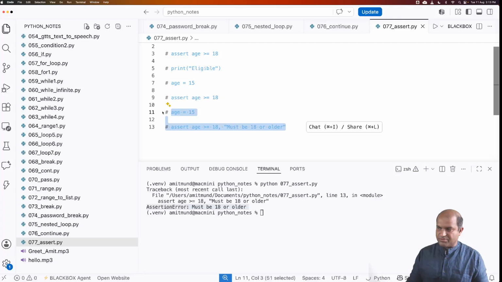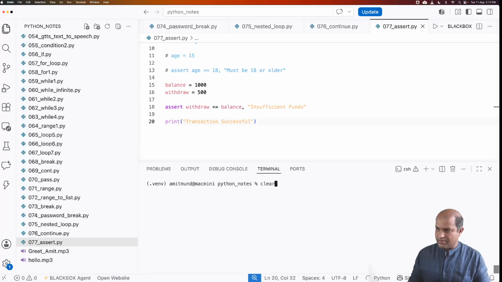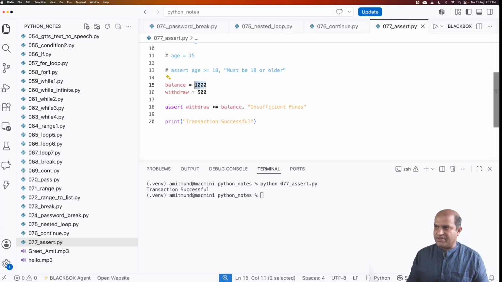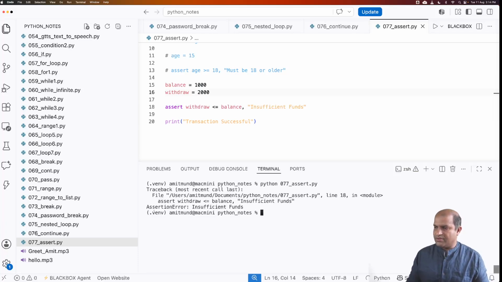At the start of the video, we said that in the if statement, it will continue, but in the assert, it will help you to debug things. Transaction successful. But if I make this one 2000, it says assert error, insufficient balance.